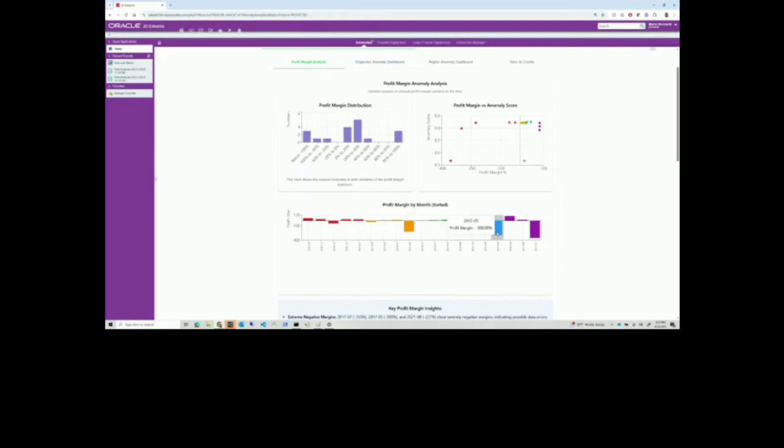This data from our lab is probably not the best reflection of real-world data. Hopefully it's not. But you can see that in 2021, we had a particularly bad month. But over time, we're generally getting more profitable.